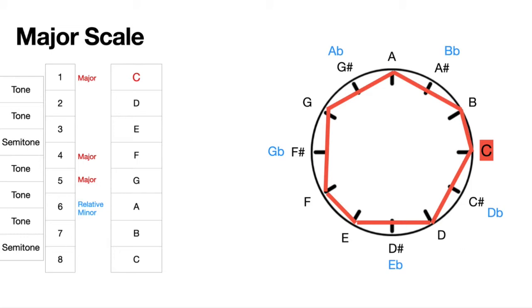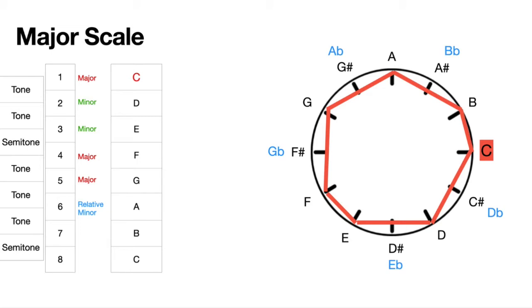And an A minor chord is very similar to our root chord of C. There's only one note different between them, which is why it's called the relative minor. And then the number 2 and the number 3 are also common minor chords. So D minor and E minor are going to be pretty common in the key of C.